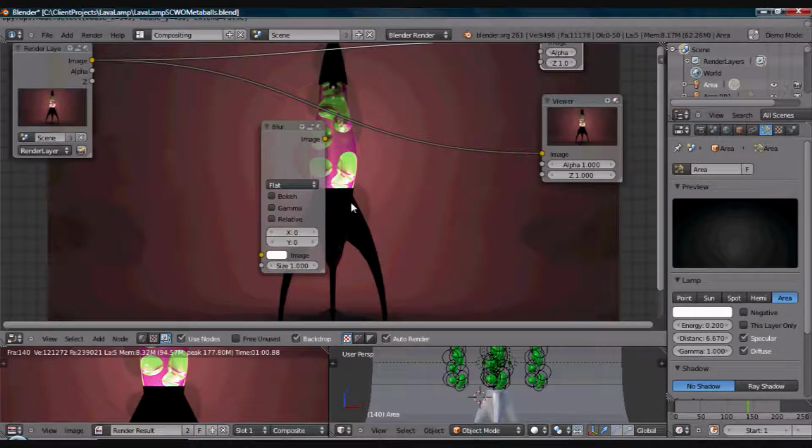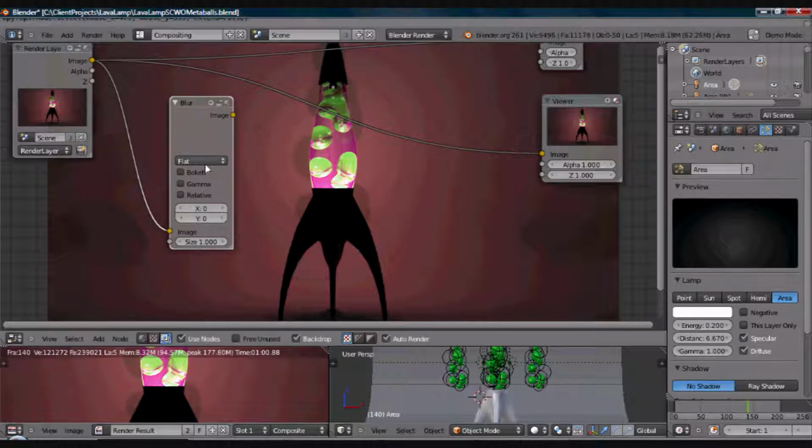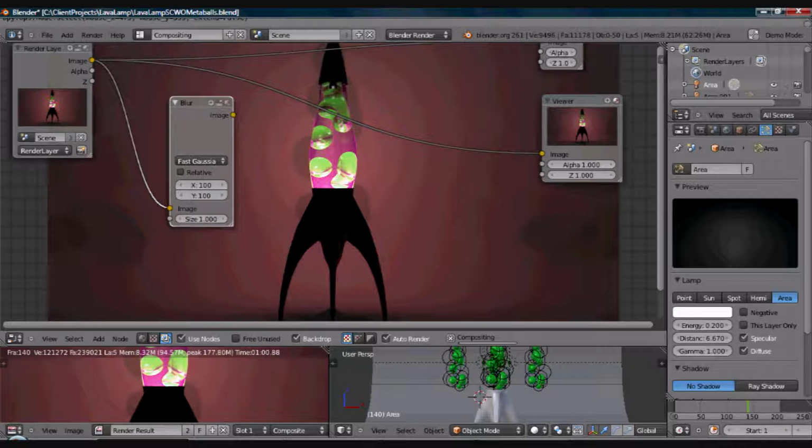Okay, now go ahead and add your noodle down to your image, and then change this to fast Gaussian. And on the X value, let's put 100. And on the Y value, put 100. And our size, let's put our size at 0.8.